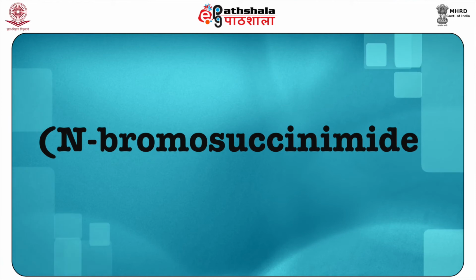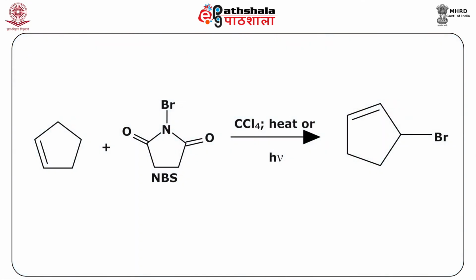N-bromosuccinimide is often called NBS and is used as a reagent to carry out free radical bromination. This helps to keep the concentration of bromine low and hence reduces the competition from the electrophilic addition of bromine to give the 1,2-dibromoalkane, which would be an addition product as represented above, and which is the competing reaction for the allylic halogenation.